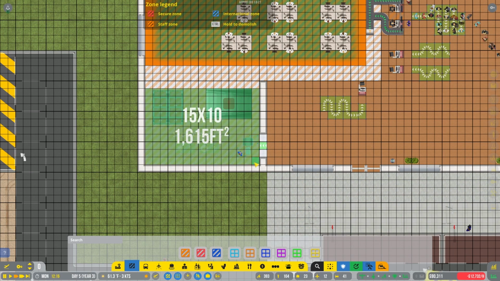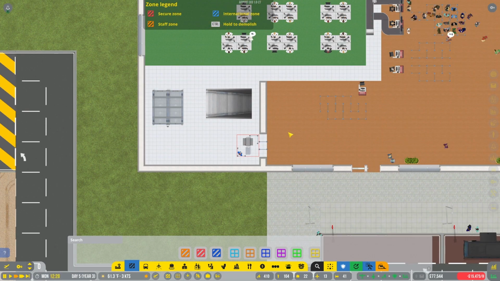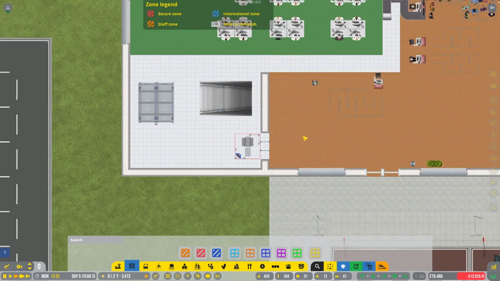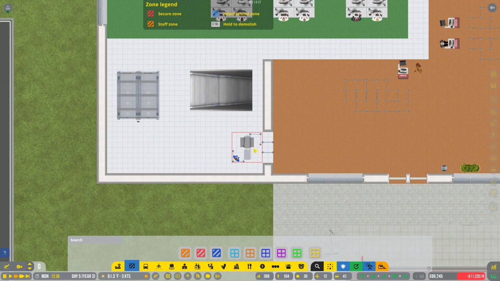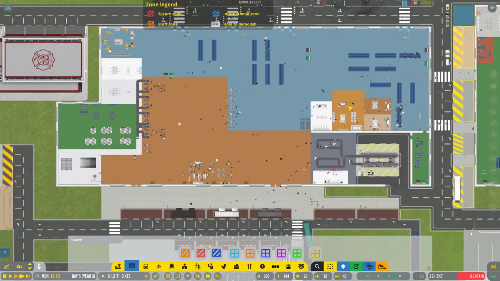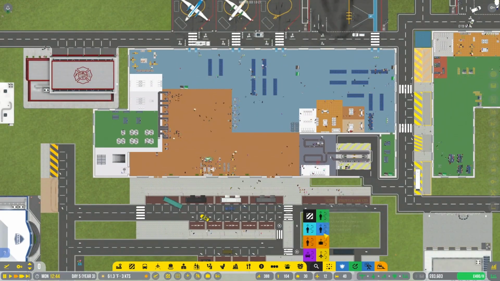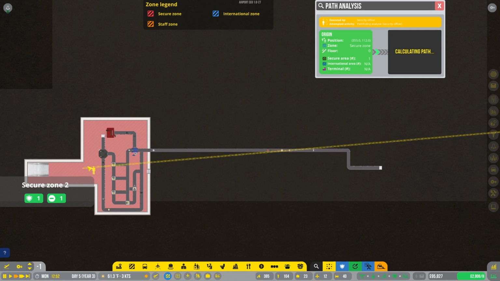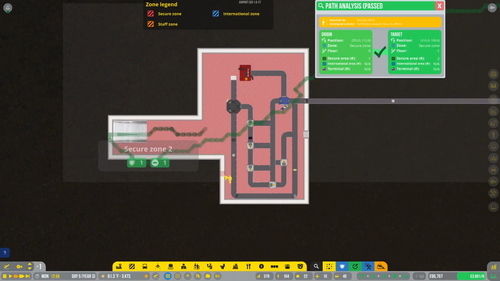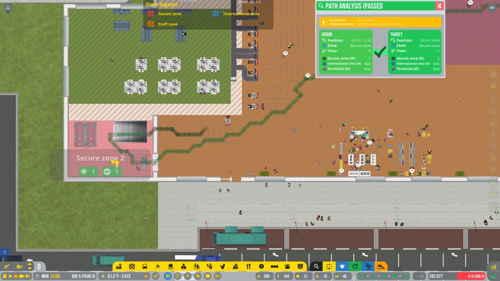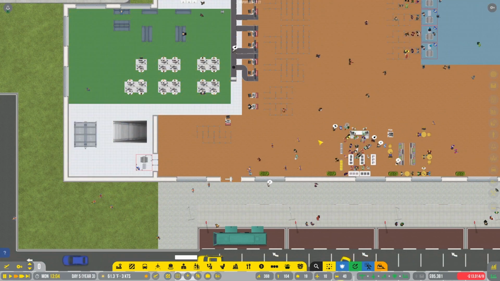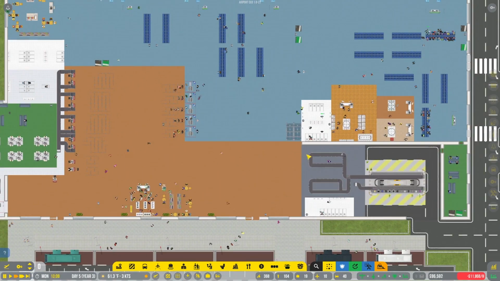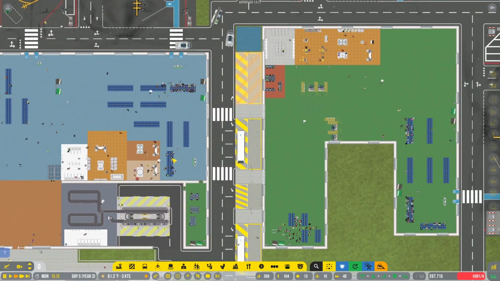Okay, if I take staff off there then, so it's just secure zone. Oh, I need to control that, don't I? There you go. Oh, and it works now. Okay, right. Good. Makes life more complicated. We've got a member of staff there now. I just want to check that we can do that path test. So we'll take a member of security from there. Can you get down here? Yes, you can. Excellent. Yes, you go through the security gate and yes. Well, that's all resolved, isn't it? Yes, interesting. It took me a while to figure that out.